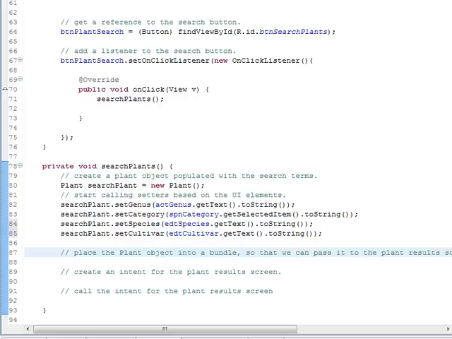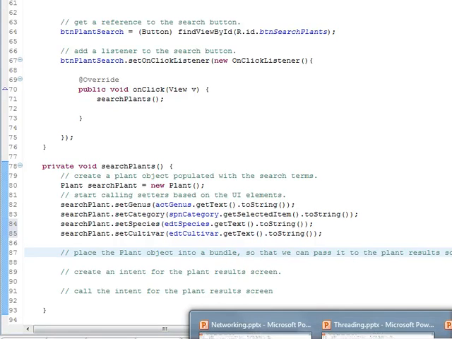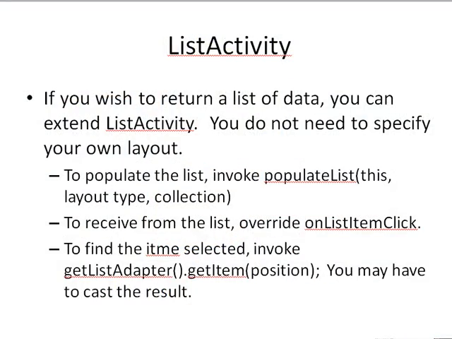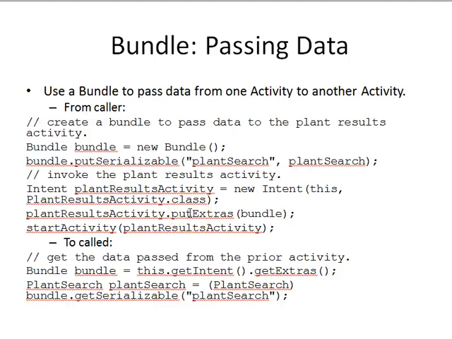Next, when passing data from one activity to another, we need something called a bundle. A bundle is basically kind of like a hash map that we can use to pass data from one activity to another. We simply declare the bundle, then we put serializable on there, and we put some kind of key, just like a hash map again, and then some kind of object.